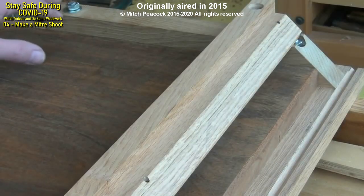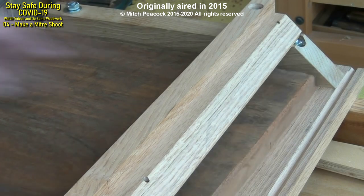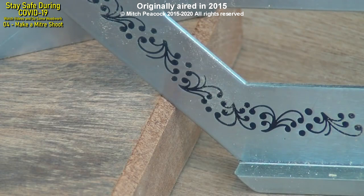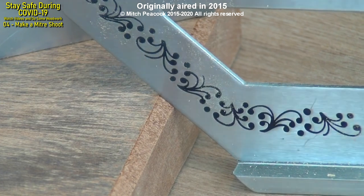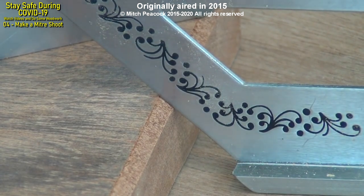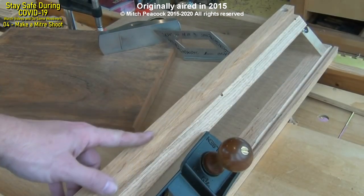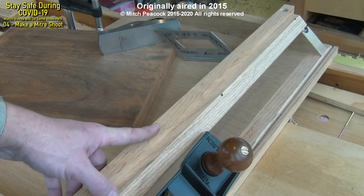If it hadn't been square I could have loosened off this nut here and made perhaps a very tiny adjustment, then tightened it up again. To work out exactly how far it needs to go I could have just used paper shims to shim out either end. The 45 degrees appears to be on track as well — I'll have to prepare a wider mitre to double check that. If there should be any problem with the mitre angle I can make adjustments by shimming the board up at one end or the other, or make a minor adjustment to the position of the top rail and reshoot the ends again.